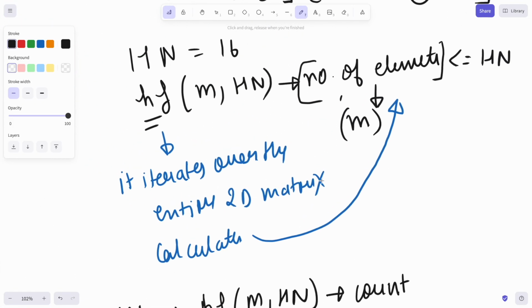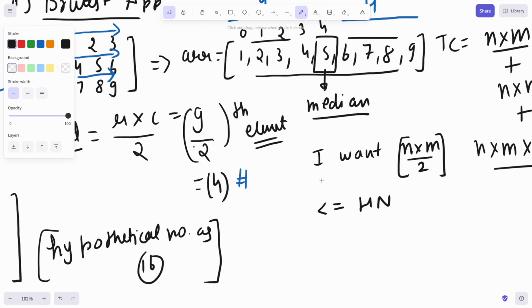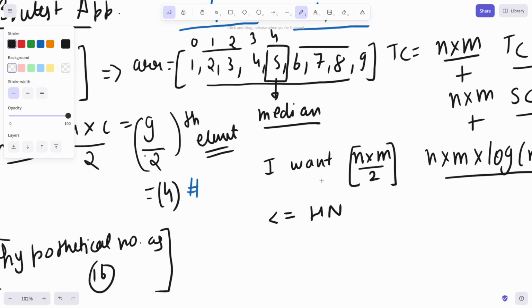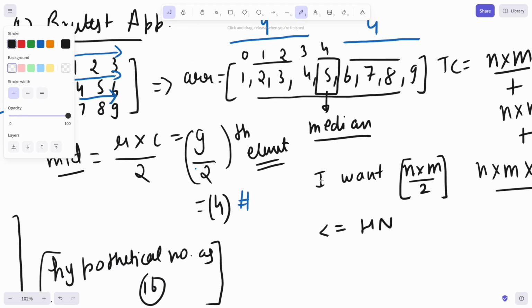You calculated the number of elements, and now what you are getting is, my hypothetical number was 9. The number of elements lesser than or equal to are 8, and 8.